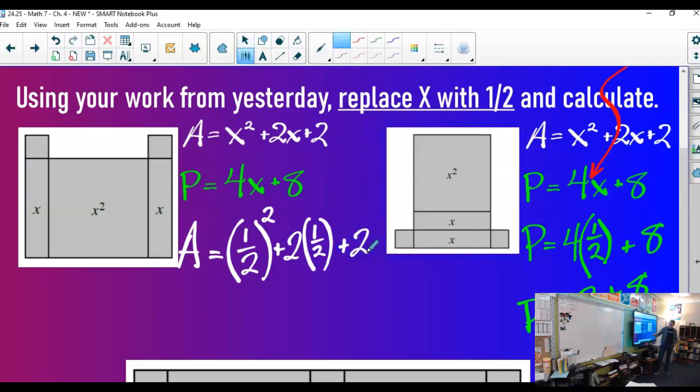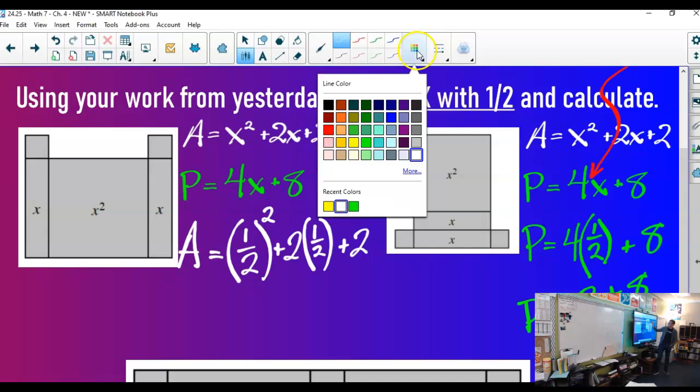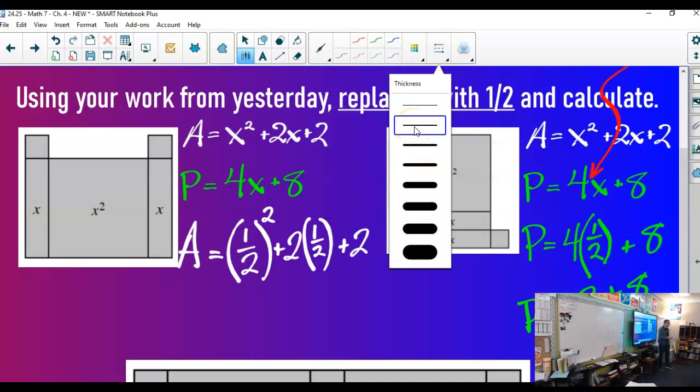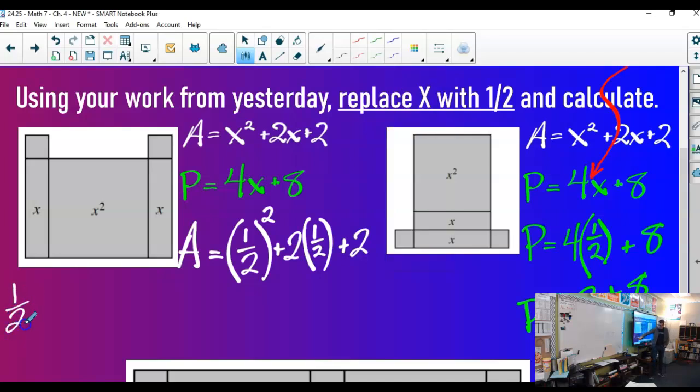2. Okay. Now here's the dangerous part. How do I do 1/2 squared? Multiply it by itself. So 1/2 times 1/2. What is half of a half? When we square this, it actually gets smaller, because it's small to begin with. Multiplying it by itself makes it now 1/4.